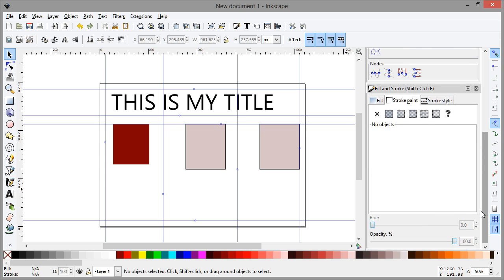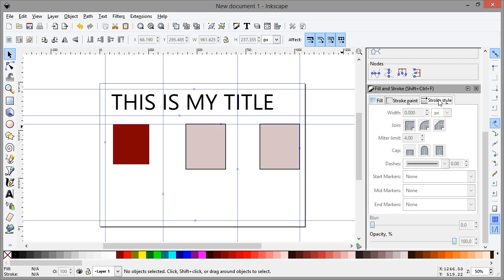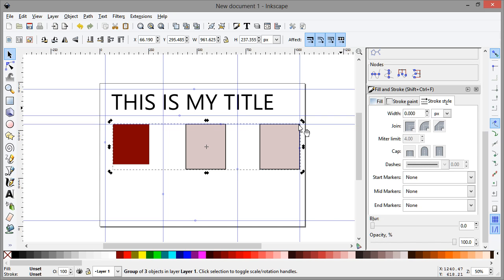So let's review. We talked about fill and stroke. So these two objects have an outer stroke which is black, and it's, I believe, a 3-point stroke that we defined. You can't see those properties anymore now that they're a group. If you wanted to change them, you would have to break them up. So again, that's the Shift Control G to break them up individually. This guy has that red hue. And again, you can match the hues of your different objects and then change the saturation and the lightness individually.